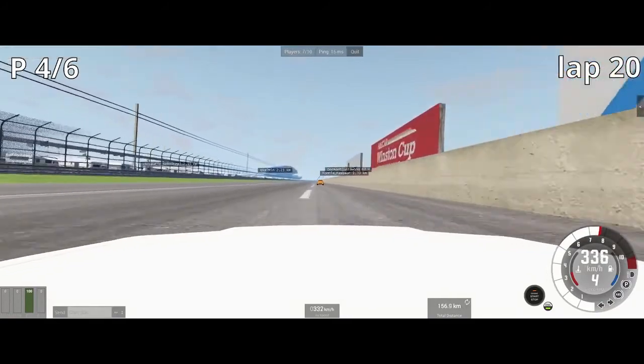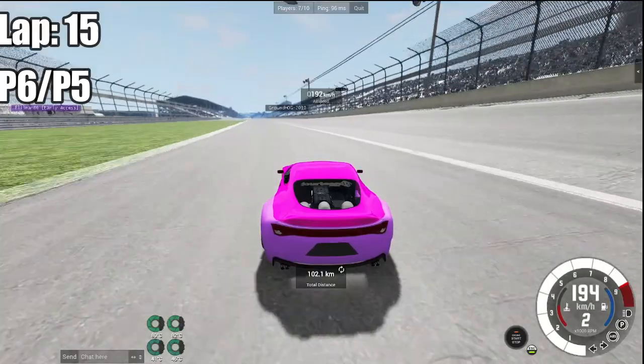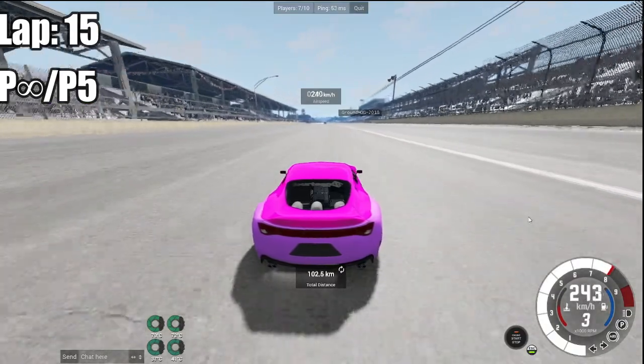The guest joined. Phil, you idiot. You made the server public. Oh, time's up. That means finish the laps you're on. Infinitive place isn't too bad.